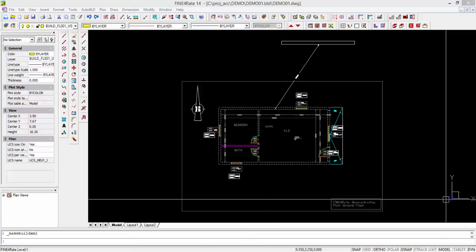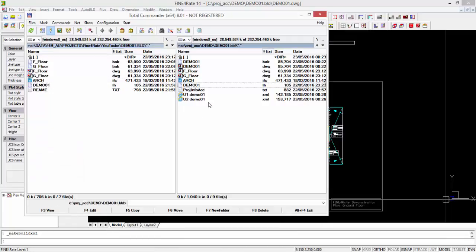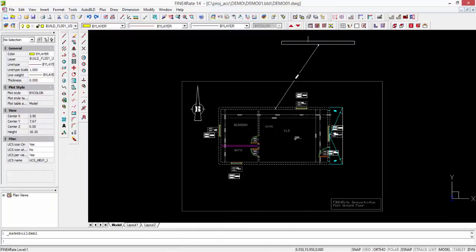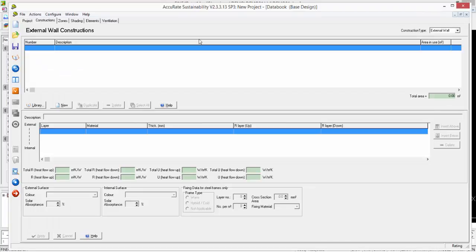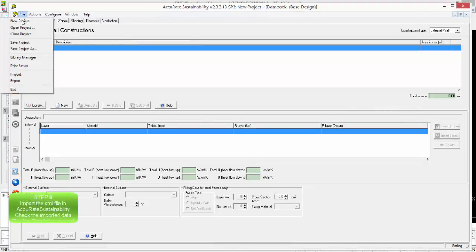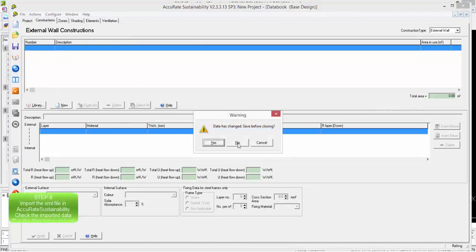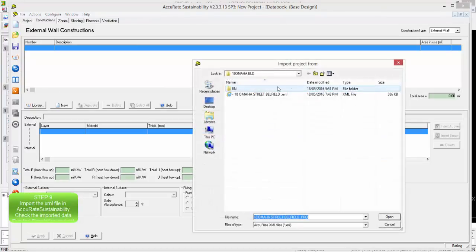If we take a look at our folder, we can see the Unit 1 Demo 01 XML file for the ground floor dwelling, and the Unit 2 Demo 01 XML file for the first floor dwelling. So if we open Accurate by using the command file import, in our folder, we can open the Unit 1 demo.